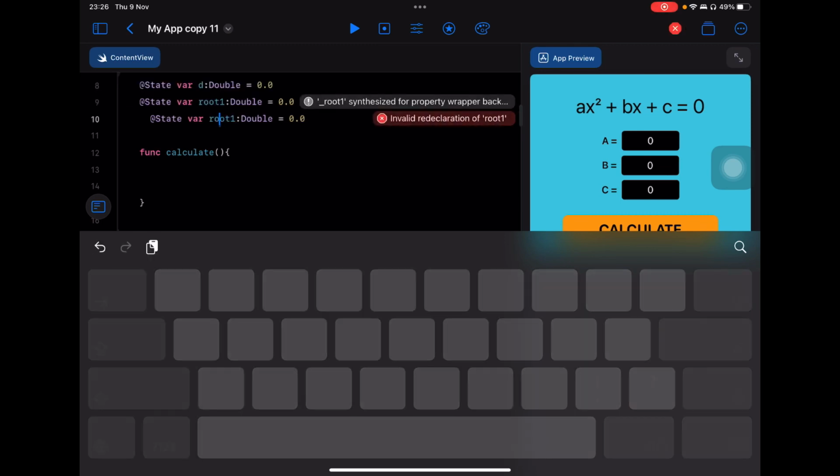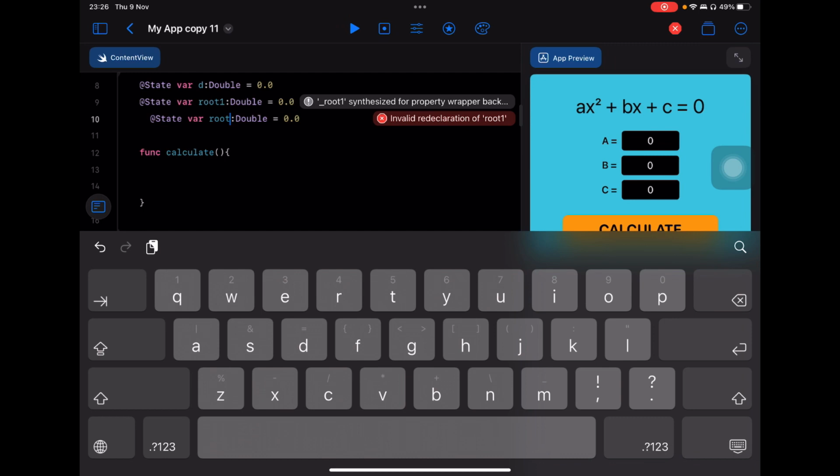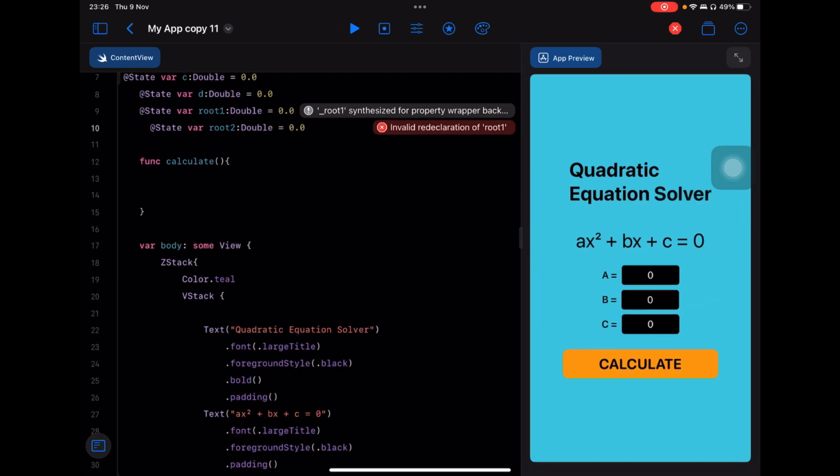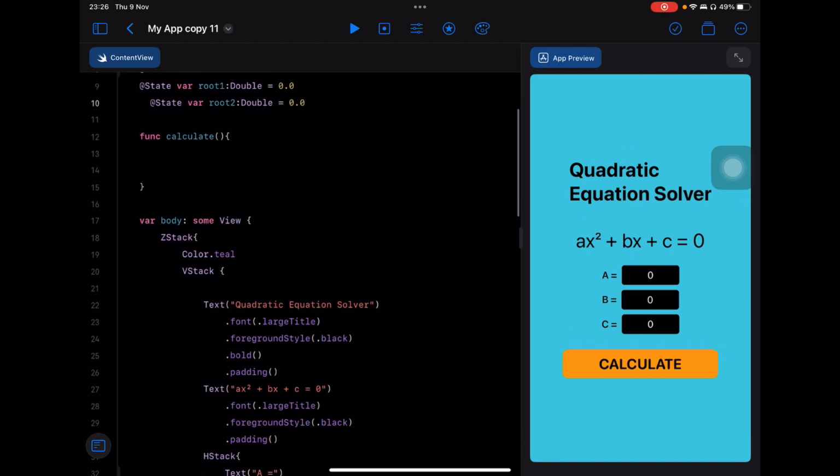And then I'm gonna change the name to root2, and voila, I have two more variables for root1 and root2. But how am I gonna use this? I'm gonna use this here inside of calculate, right? Here, I'm gonna implement the coefficients of the values here, the equation, to make our calculator, right?